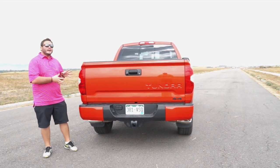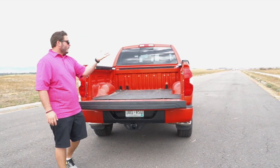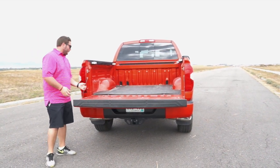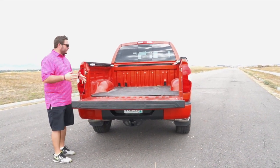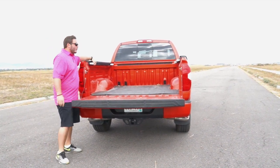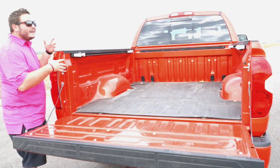But here we are on the tailgate portion. One thing that I love that Toyota's done, which other manufacturers have as well, just one pull, it's got that soft letdown, so you're not worried about pulling it down and just boom, the whole bed falling. It's not good for it. You will see that there is a bed mat in here. Some different options that you can get. There is a nice cargo management system. Walt, I'm not sure if you can get up here closer and show the cargo, the ability to add different tie downs.